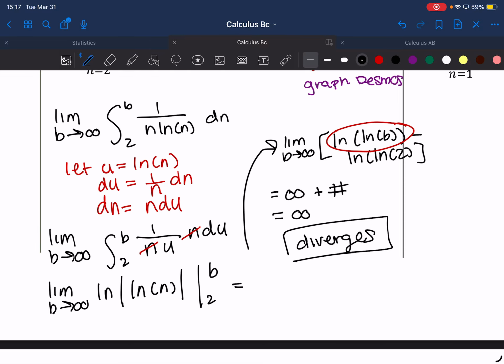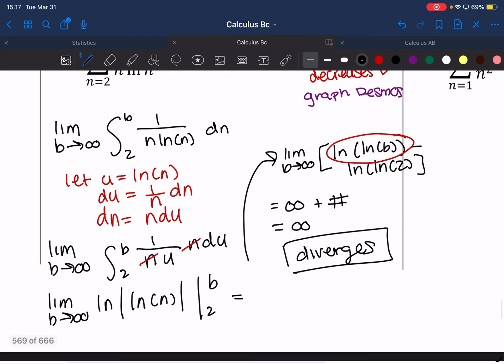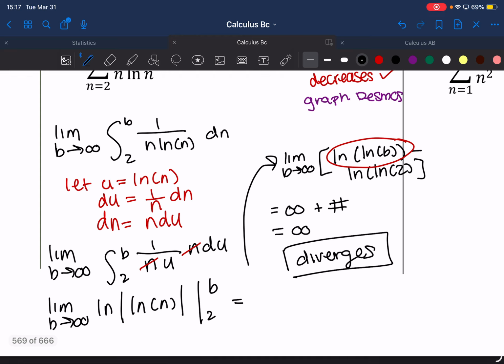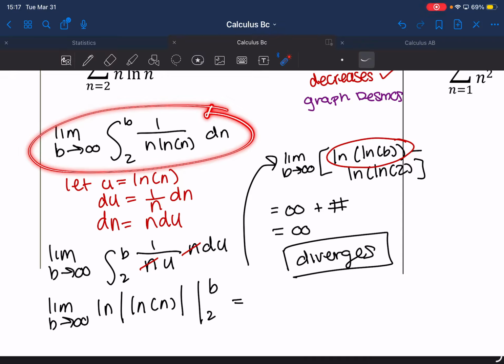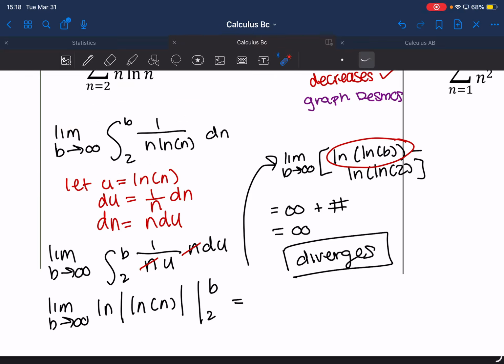Okay, remember, if it approaches infinity, it's diverging. If it approaches 1, it's converging. Okay, so really this is the only new thing that we learned in this section. The rest is, do you remember how to integrate? Do you know your rules of integration? Okay, any questions on 1?